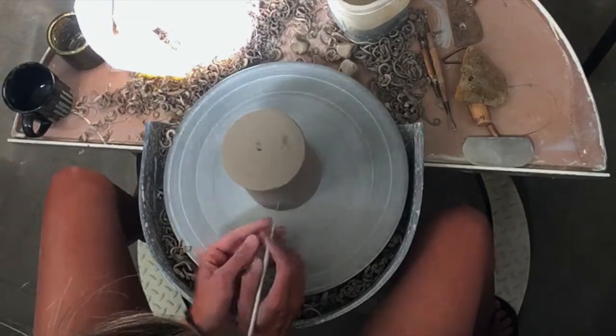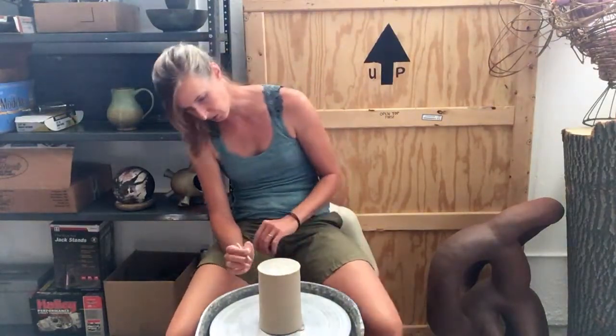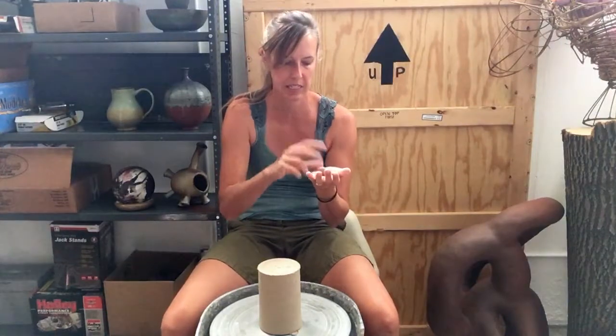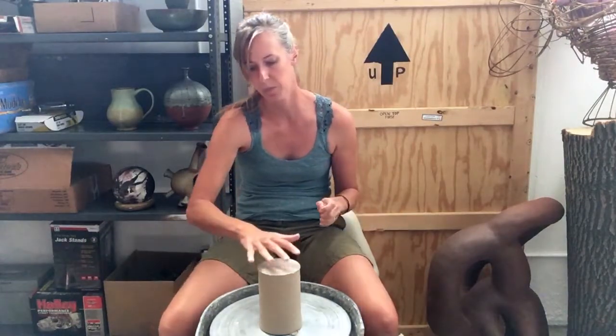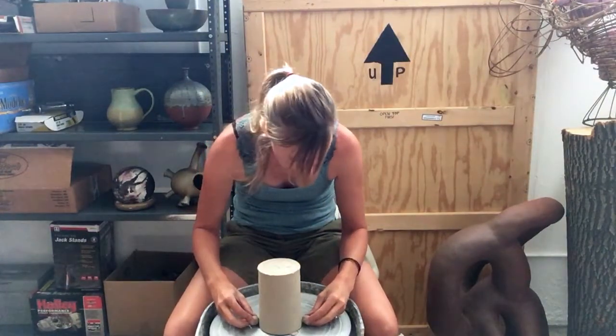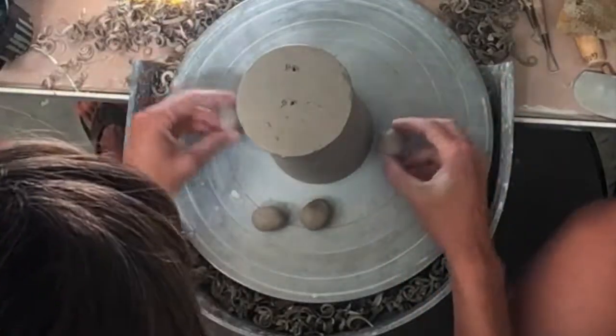I can also feel with my finger — and actually, that's right on center. Once it starts scraping all the way around, you can hear it and see the line going all the way around; you have it on center. Then you can take some clay. You want the clay to be moist and malleable, but not so hard that it starts cracking in your hands, and not so soft that it's sticky on your fingers. If it's sticky, this piece will go flying off the wheel because it's drier than the clay balls are. If the balls are too hard, they won't stick to the wheel head. You just want the right softness.